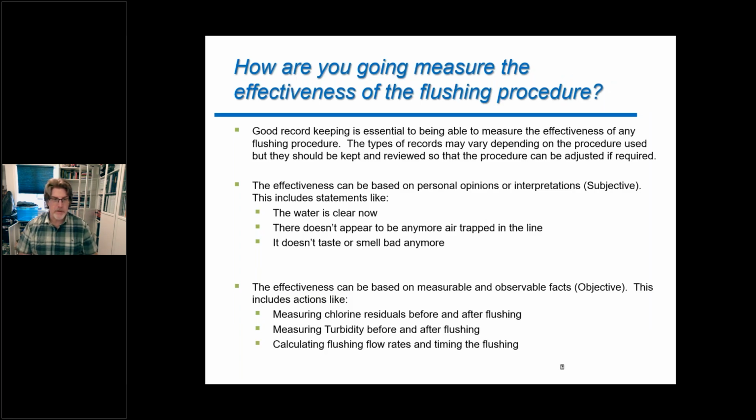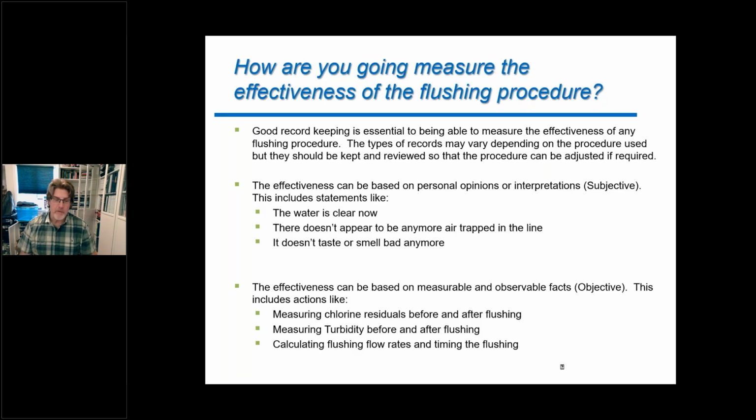And the next question: how are we going to measure the effectiveness of that flushing procedure? What we want to do is move from things that are subjective to things that are objective, from things that are just observations to things that we can actually measure. We don't want to be flushing a blow off or a hydrant and just looking at the water and saying, well, I think it looks clear now, we must be good. I took a sample of it and it doesn't seem to smell bad anymore. It doesn't taste bad to me. Those are all subjective observations.